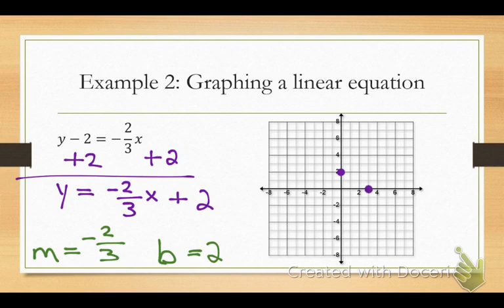Down 2 over 3. Down 2 over 3. Draw my line and my arrows, and I'm done. All right, now on your homework you have 1 graph, so make sure you do it on graph paper. I just need to make sure that everything is proportionate, that you're going unit by unit, so that's why I'd like to have it on graph paper.